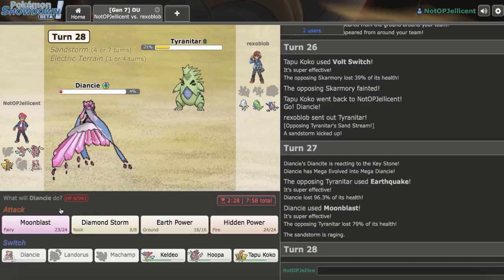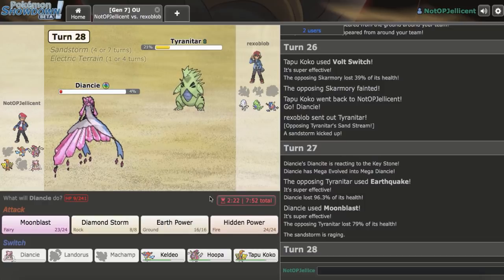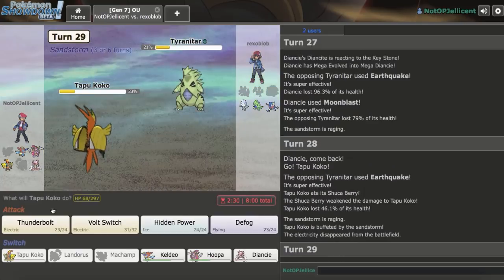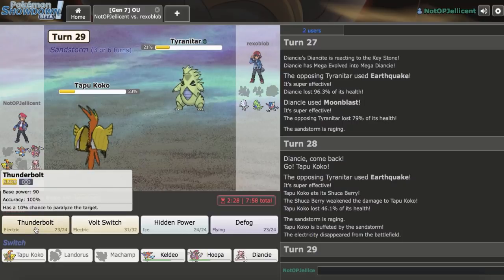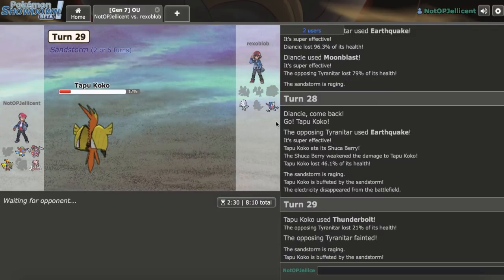It's actually Scarf. Do I care? I have a Shuca on Koko if I want to go that route, because Koko will outspeed this. Yeah. Now I can actually just... Actually, I don't know if Thunderbolt can knock him out. Okay, dead. Cool. And I guess Scarf Gunk could be a thing. But Keldeo will live a Gunk Shot. I don't even know if he'll have Gunk Shot, to be honest.